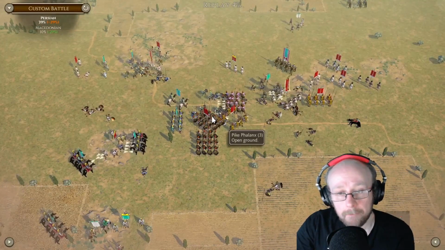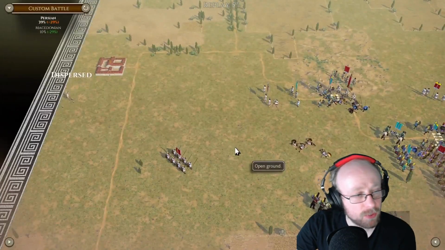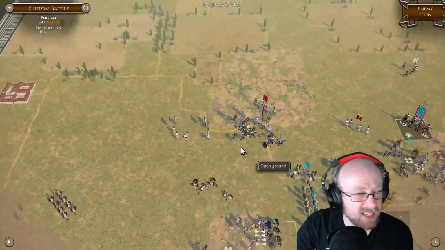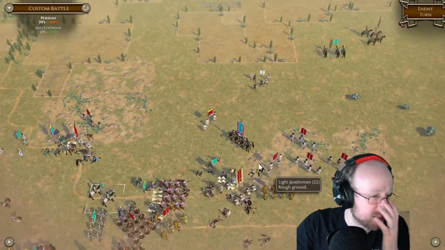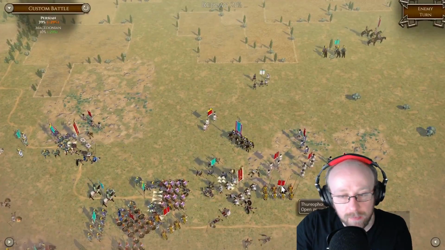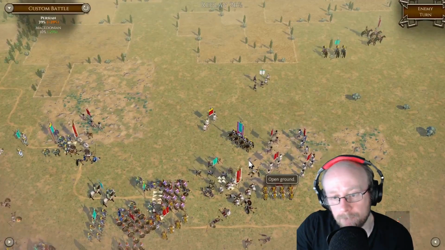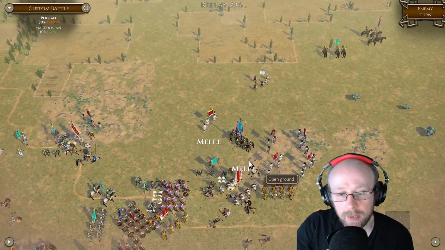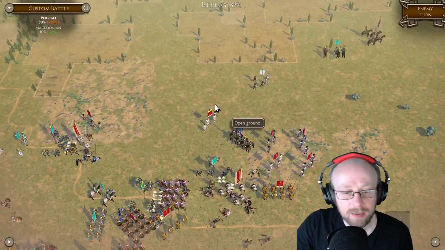Oh, I'm getting smashed. I'm getting smashed, guys. Yeah, I mean, the Hellenistic forces are interesting. I like the lesser pike armies with the Greek lists. I think one of the Greek lists is one of my favourites. Come on, just hold this line. But he's going to push these. There we go again for the charge. No, just try to hold on.